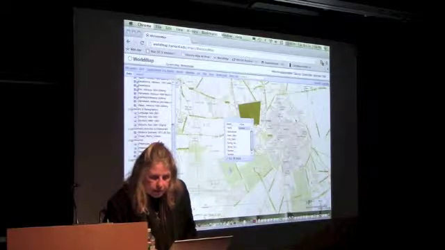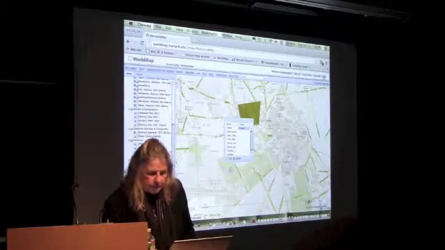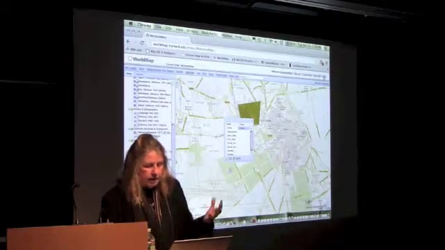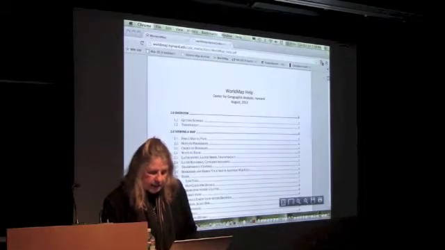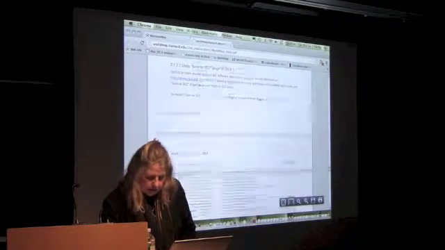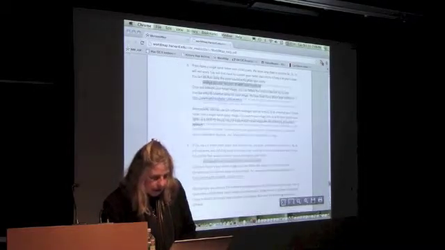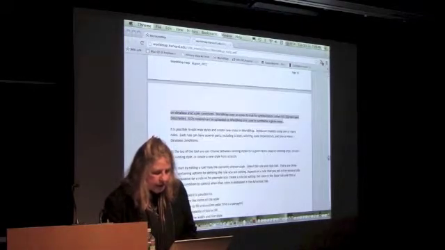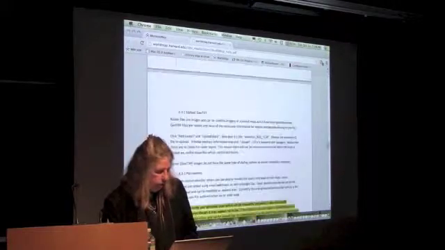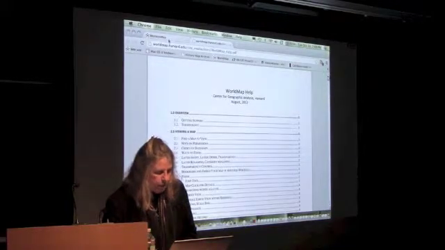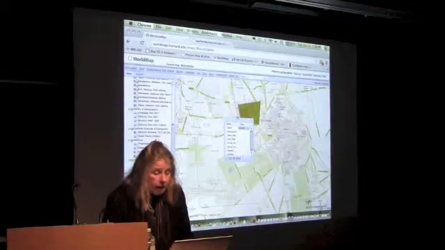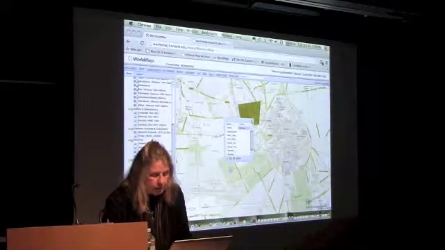And one of the most important things about the system, we have an amazing help desk, but we've also got this amazing, I've forgotten how long it is now, it's something like 39 pages, with really detailed information on how you do everything from adding new layers to adding particular points. So this gives you an idea of the kinds of things that one can do.